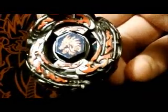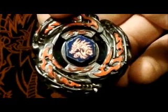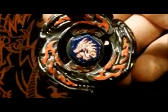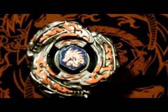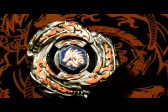I would probably have to give it a 9, 8.5 or 9 out of 10 for materials and everything, just all together. Now for usage of this bay, he doesn't have very much use. Unless you're needing just an extra face bolt, which you could just spend less money on and buy two metal faces, or if you just want that Final Survive, it's not really useful with any other bay.